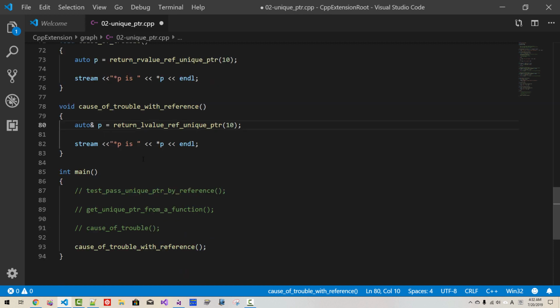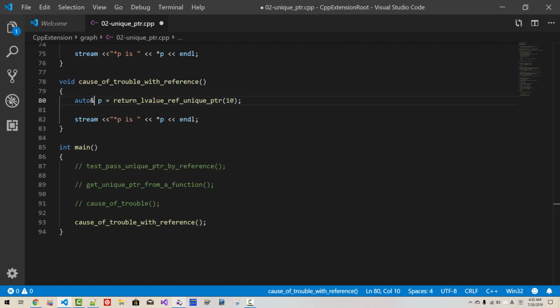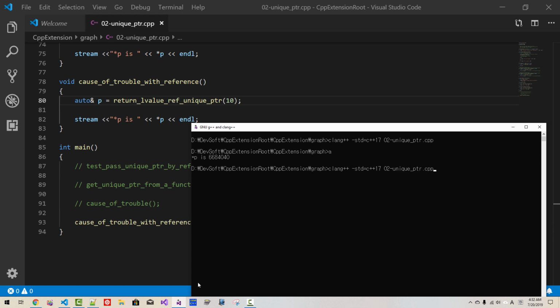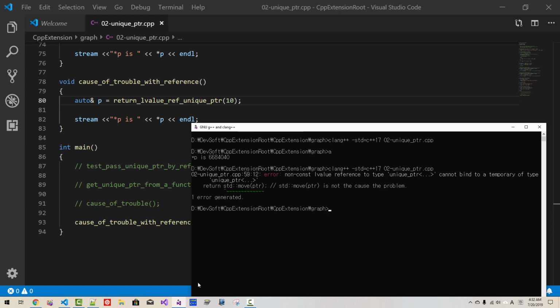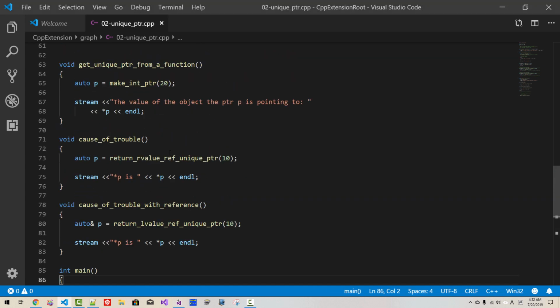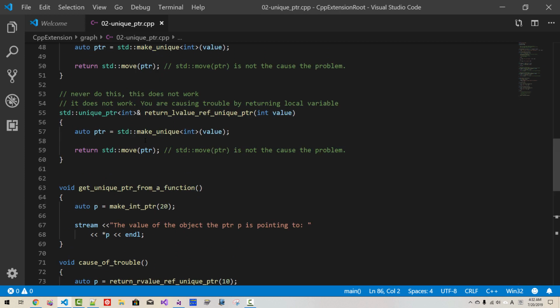This does not work. Okay, now let's compile once again. No, it doesn't compile at all. Non-const lvalue reference cannot bind to temporary of unique_ptr. So this function does not work.